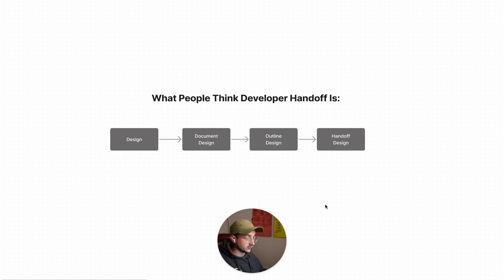So, what people think developer handoff is, at least the idea I get from hearing people talk about it, is that designers design something, and when they're done, they start documenting that design, saying here's a component, we're using these colors, this layout.